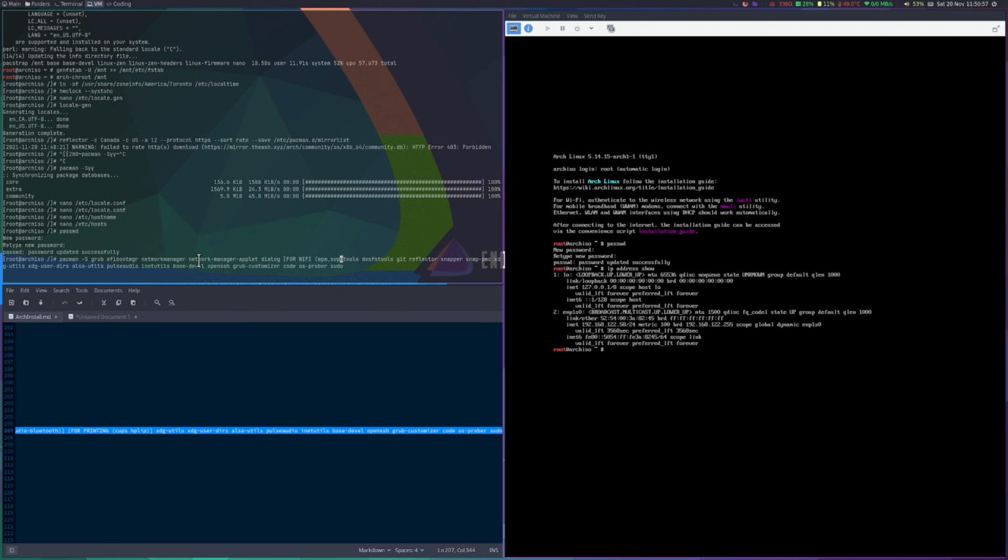Wi-Fi we won't be using. Everything. Reflector was already installed using Pacstrap. Should be good.